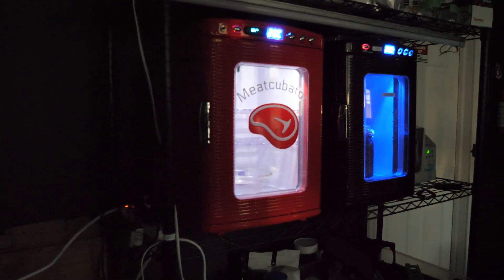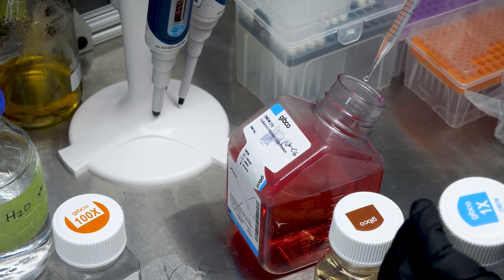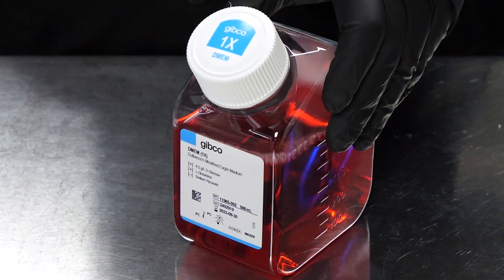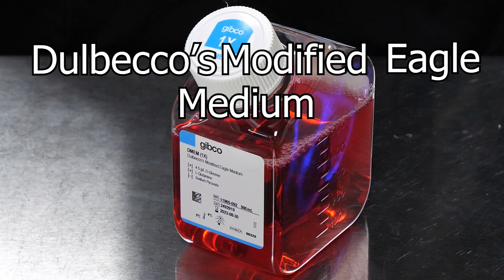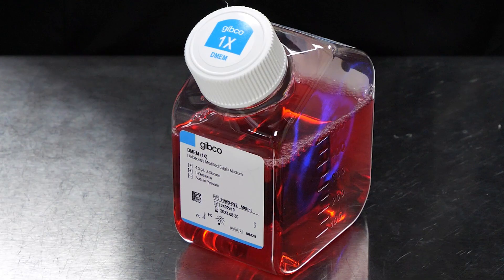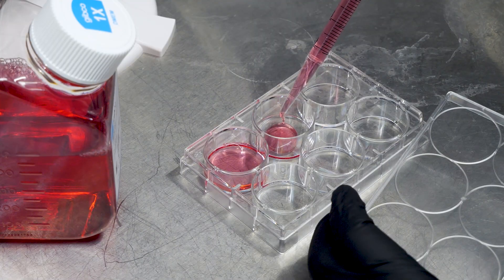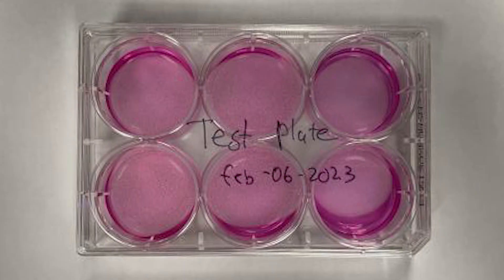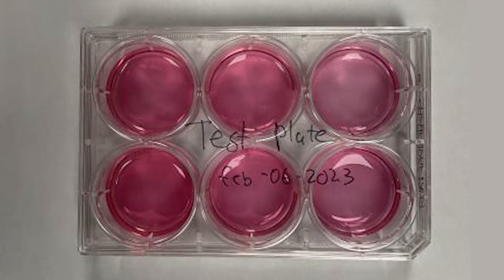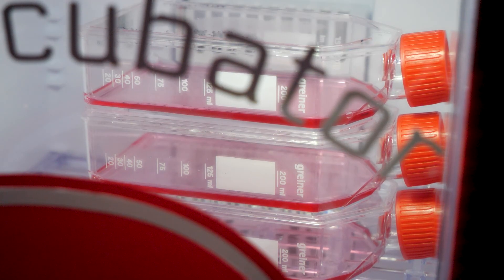Alright, enough messing around — it's mouse meat time. As a quick test of the incubator, just to make sure that everything's working, we loaded some plain DMEM into a 6-well plate, and then stuck that in the incubator and let it come up to 5% CO2. Here's what the plate looks like before it goes in, and here it is after it's been in the incubator for a while. The color change is kind of subtle, but it is distinct, and as someone that's done a lot of mammalian culture, you learn to recognize this beautiful red-orange color as the color of happy media. So the incubator is working properly.